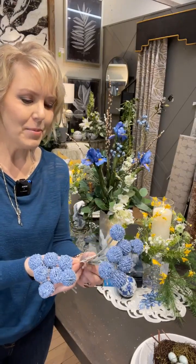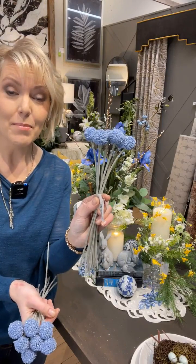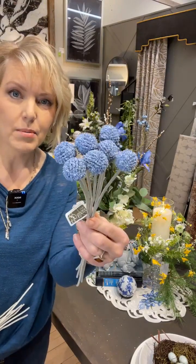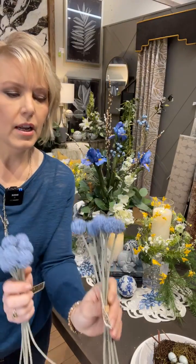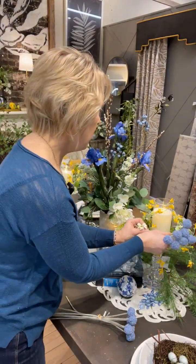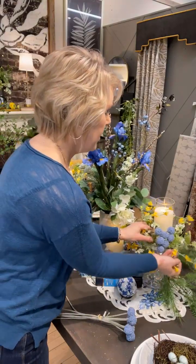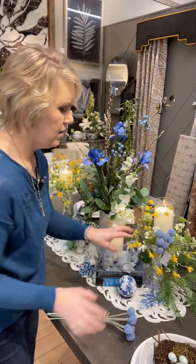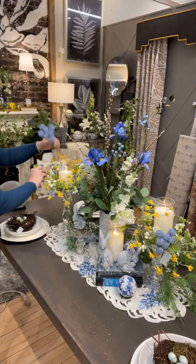So we're going to add a little bit of blue to this bundle just for fun because I can. This is the Billy button in blue. It's different. I haven't talked about it. It's kind of like a plastic base with a foam finish in a beautiful sort of slate French blue, but it matches so well. And I'm going to lay it across the tray here and just add it to my candle ring as an accent piece, abstractly kind of hanging out on the top of the candle ring.